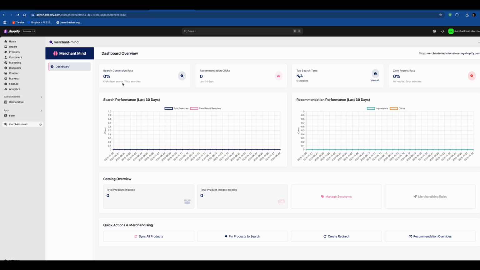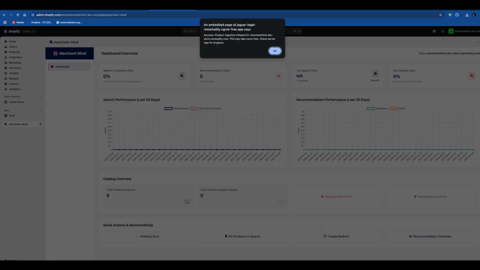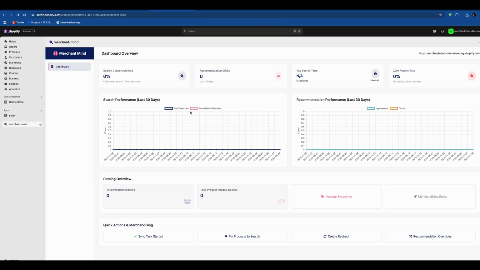Here I can see some advanced analytics and informative dashboards, and I can also manage merchandising and some other things. At first install, I need to click on the Sync All Products button in order to make the products of the store visible to the application. After this click, I will no longer need it because our app will have a webhook for new and updated products. Okay, I clicked on sync, and now it is syncing all the products I have.